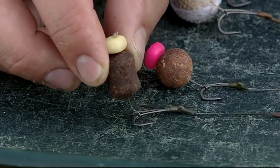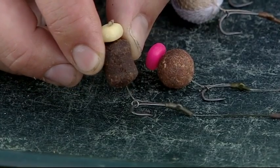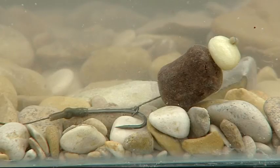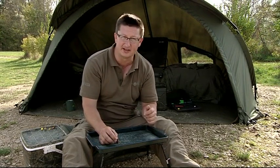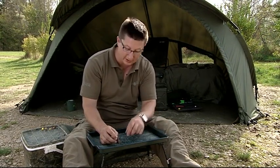I never bother. And it's weird, some places you find that will get you your first bite at night. I don't know why. And then you can swap the other rods to it, obviously, and get loads more bites. But that really does work on certain waters. I know people that have used that for zig rig fishing on mini zigs on shallow lakes, perhaps 3-4 foot deep. They're fishing a 3 foot zig with two grains of that, no other bait in the swim, and it's roaring off when nothing else is happening. So don't ignore the glow in the dark stuff.